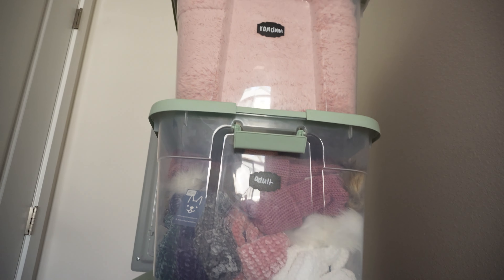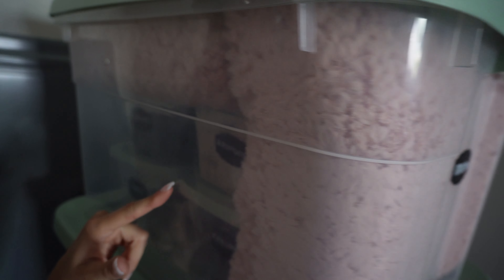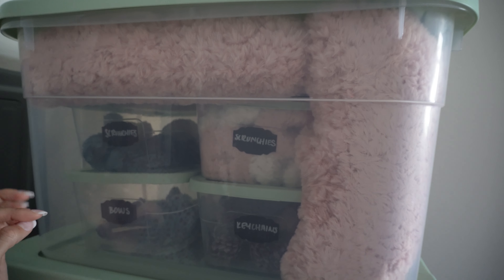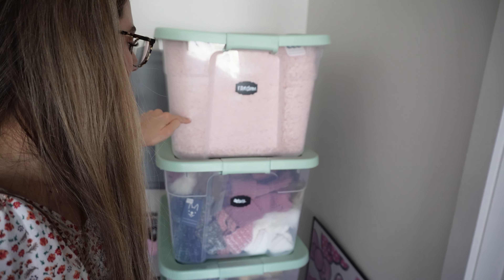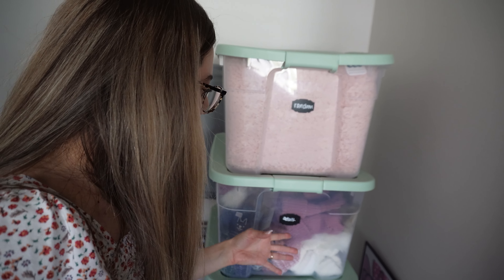Here's what I've got: a bin for baby and toddler sizes, two bins of newborn sizes, adult sizes and random stuff, and smaller bins organizing my bows, scrunchies, and keychains. I got all these bins at Target. My favorite bins ever are actually the Costco black ones with yellow lids — they're a great deal and really sturdy — but I wanted cute, see-through ones for the markets so I know exactly which colors are in which bin. The labels make it so much more streamlined.